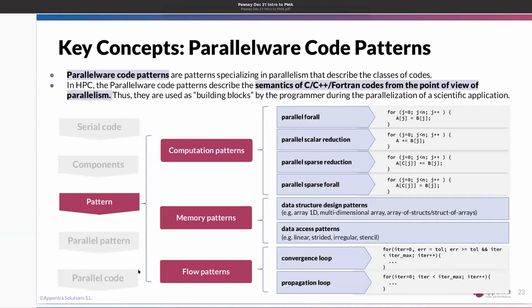Again, we could invest a lot of time in going through the different patterns, so I just want you to get the idea that we have computation patterns such as forall or scalar reduction; memory patterns, which are based on what kind of memory access is being used in your program, so based on that information we can decide if you should try to change the layout of the data or your memory access order to be more efficient; and then we have flow patterns that relate to how the control flow in your program behaves and how one part of the code flows into another.